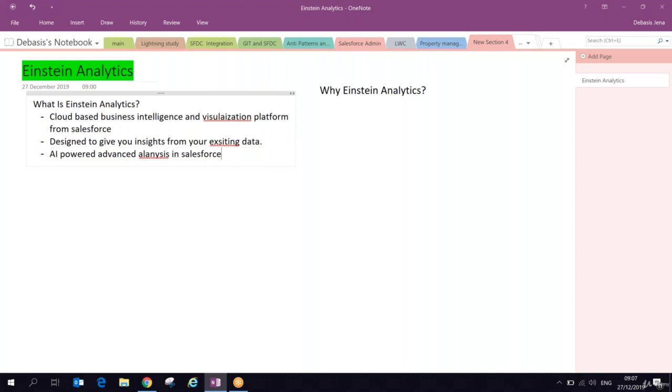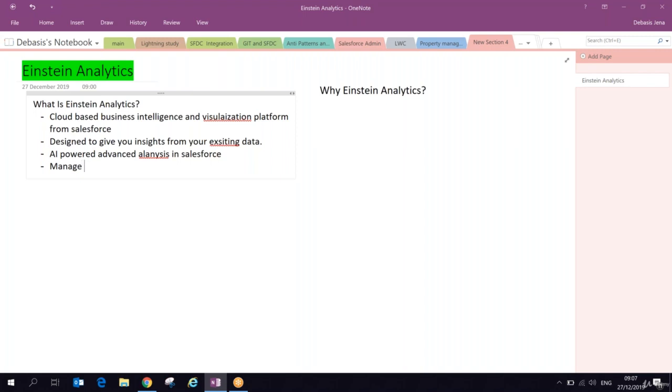See, the data what we have in Salesforce, we can manage the data using the data sets. We can query also the data using SAQL, nothing but we can say Salesforce Analytics Query Language. Okay, and we can customize our dashboards programmatically. So all these things we can do using AI.